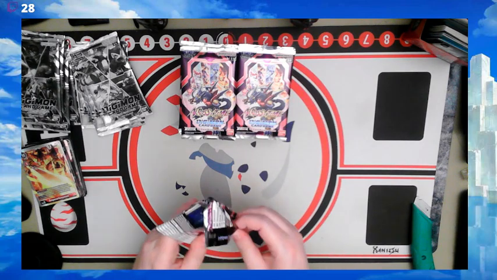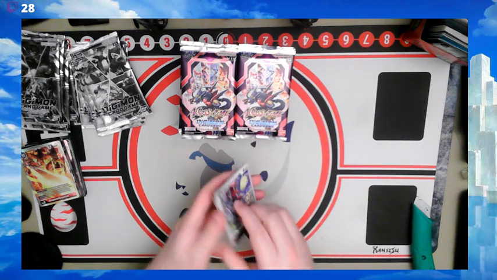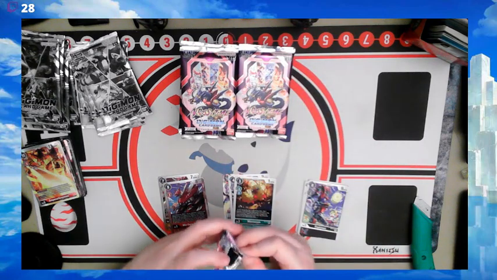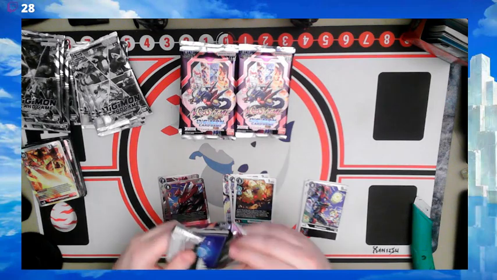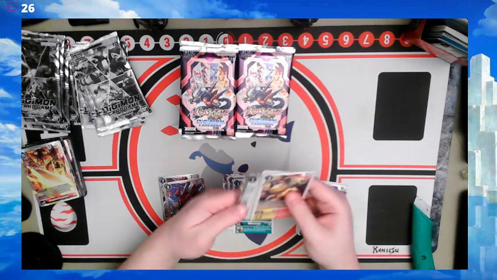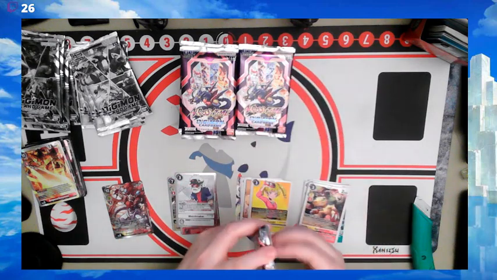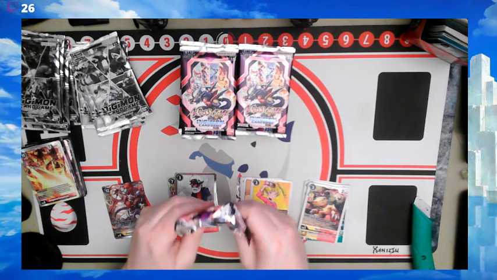Alright, so this time around, I'm just going to skip straight to the back of the pack. I'm not even going to humor the flipping. Not to speed run this or anything, but I think we've seen enough of the commons and uncommons and rares. Hey, Greymon! Heck yeah. Greymon is the first SR of box 5. Yes, box 5.